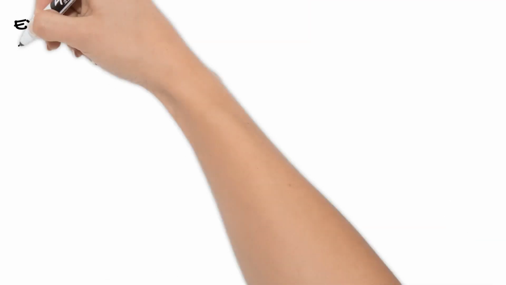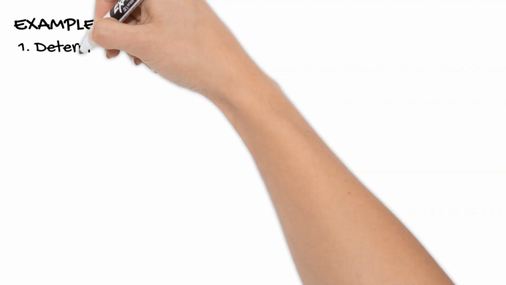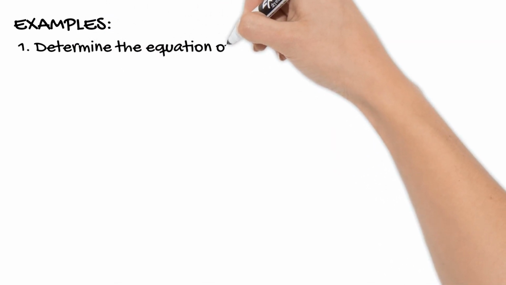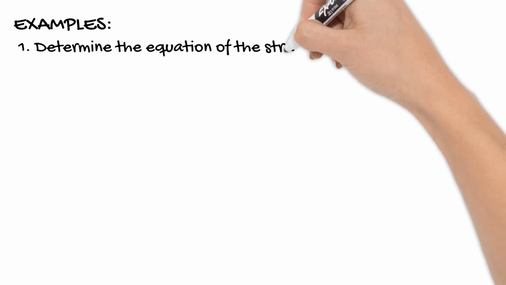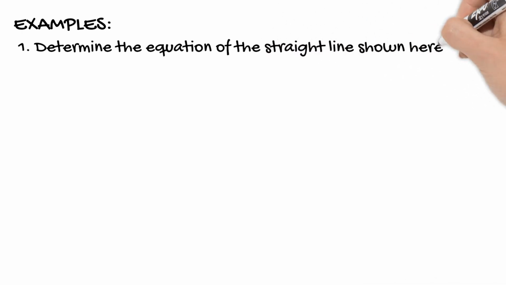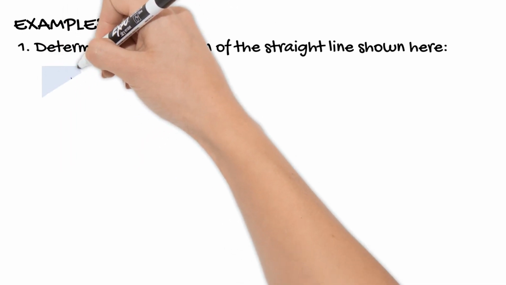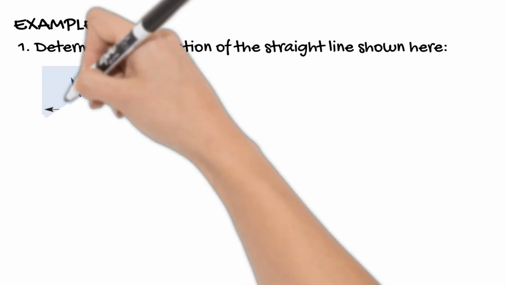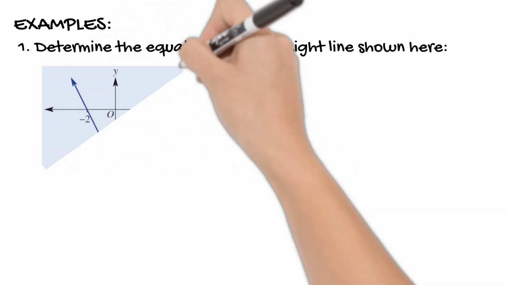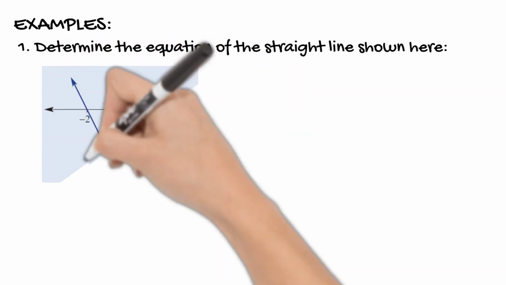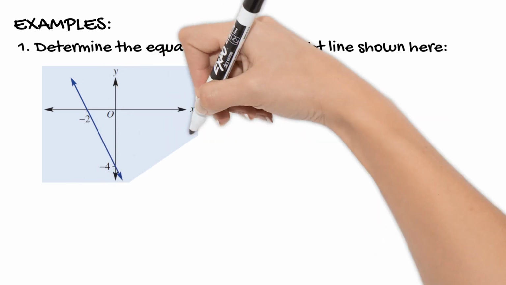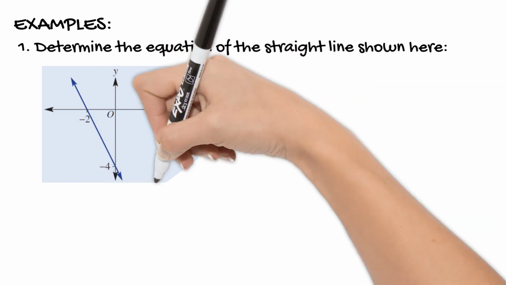So we'll start off with some examples of how to do this. Now, our first example, we want to know the equation of a straight line after we've been given a graph. Okay, so on our graph, we can see we have a straight line. Now, the first thing I want you to notice is that that graph has a negative gradient because it slopes from left to right downwards. Okay, so straight away, we see negative gradient.